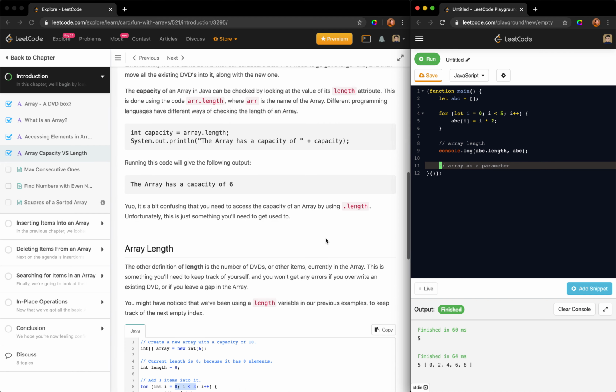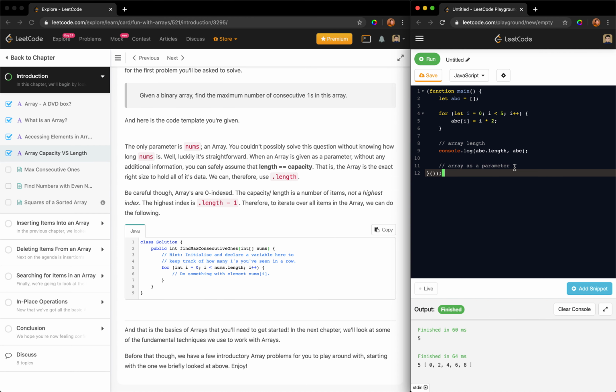And I think what they're saying here as array as a parameter is another thing, which is talking about functions. So I think I'm going to stop right here, just so we divide it. It's basically array capacity, don't worry about that, and array length is basically your array and then dot length.